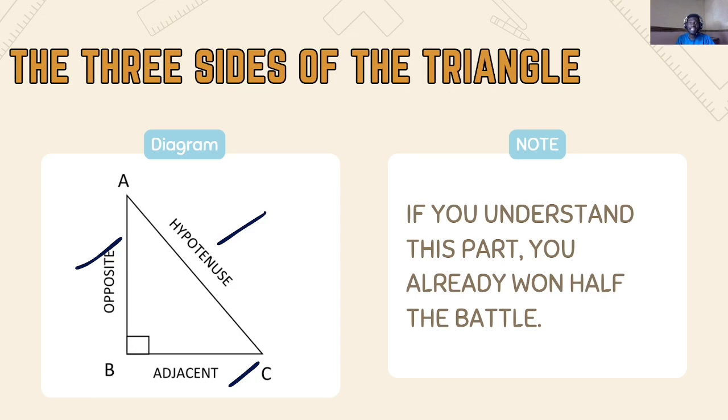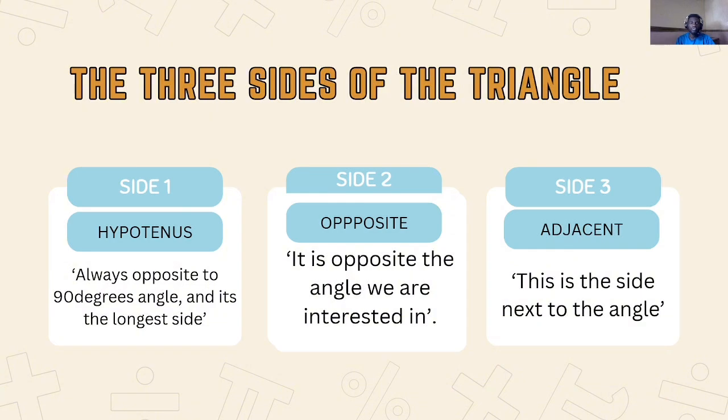These sides are not just selected at random. There are principles for selecting them. And those principles are these. So to know your hypotenuse, you need to first find your right angle. So the side that is opposite to your right angle, which is your 90 degrees angle, is usually the hypotenuse. And that is in most cases, in fact always, the longest side.